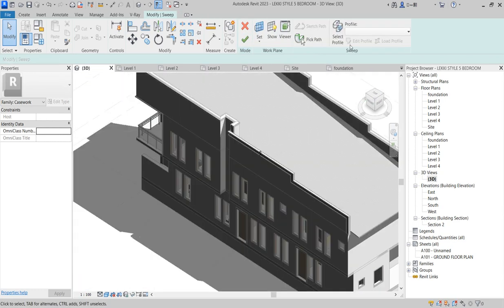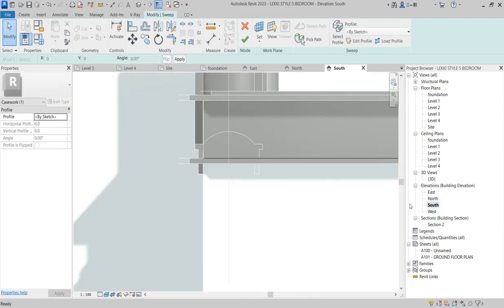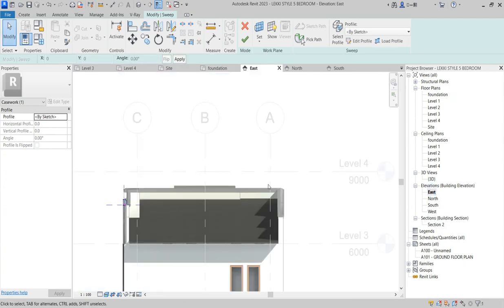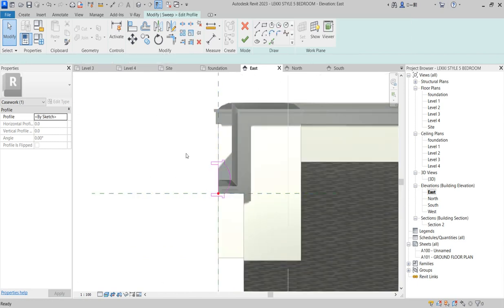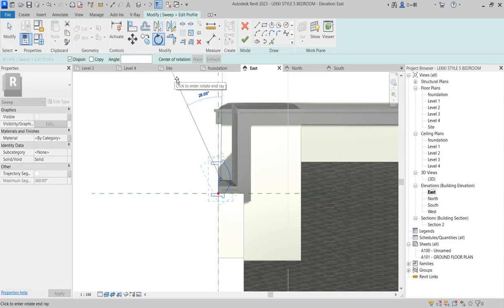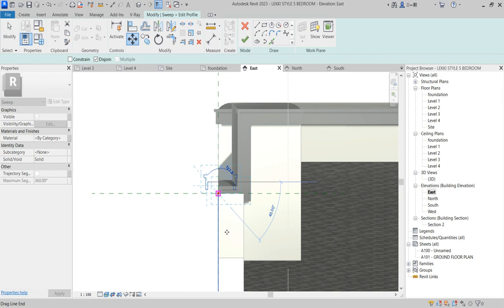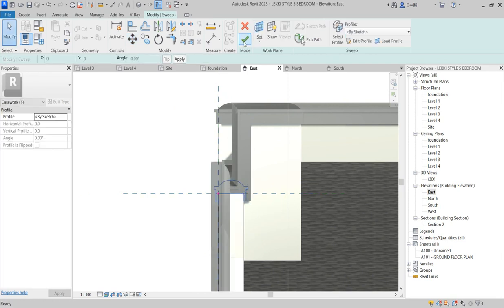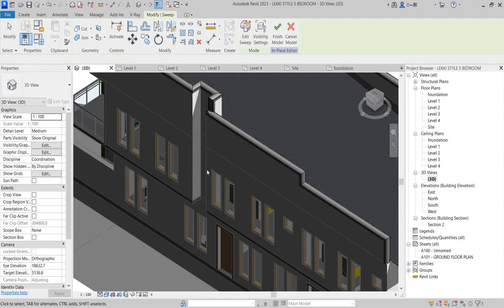It's still doing the same thing. So edit the profile, go back here, south elevation, east elevation, then go and adjust this position. So say profile editing. From here you change this, just change it again to 90 degree, press enter. Now you drag this and bring it to this position, then you click finish. It's supposed to give us what we want now. Here now we get our answer to our prayer.